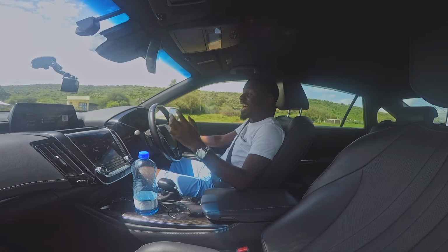I thought myself, coming into this car, having driven the 2500 4GR Mark X or Crown, and the way it just delivers, it doesn't have a lot of power. I think it pushes almost 200 HP, but the way it delivers that power down to the wheels, linear acceleration, as with an NA engine, I thought myself, are we going to see something different? Are we going to lose that kind of acceleration? And the answer is no.